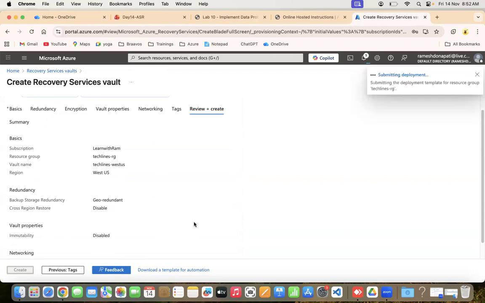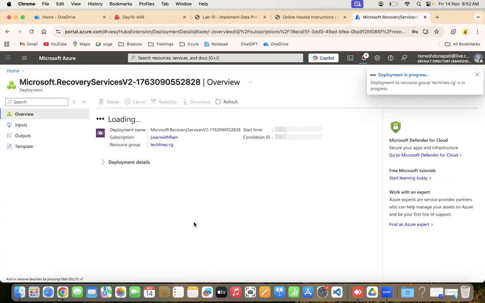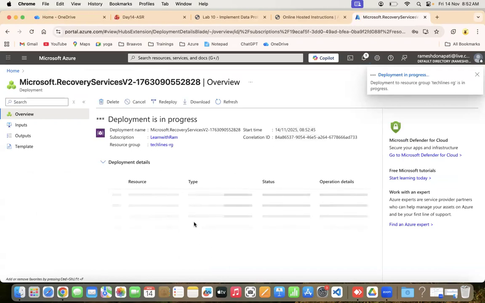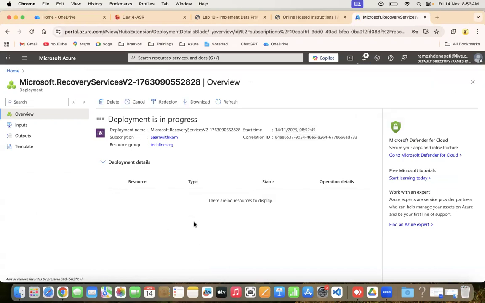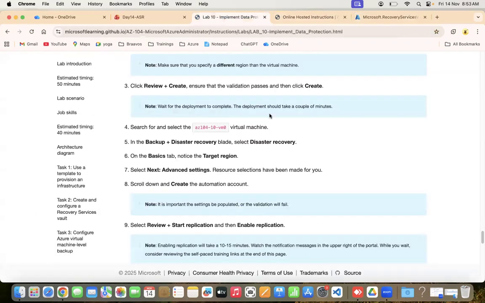So this recovery service vault will have its own configuration and everything for the West US region. One recovery service vault we have created in the primary region, that is Central US, and one recovery service vault is in the secondary region, that is West US. And let's do some configuration on that.